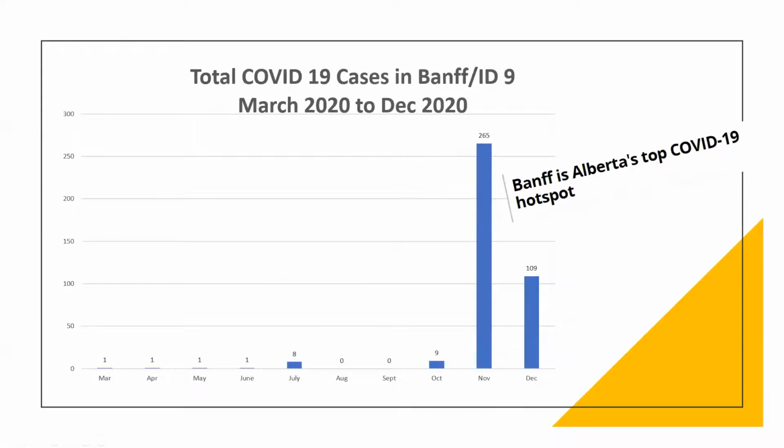So our first large outbreak began after a couple of large social gatherings on Halloween. There were multiple cases at numerous businesses, including hotels, restaurants, and one of the ski hills. And due to, at that time, overwhelmed contact tracing in our province, there were many other publicly unreported outbreaks. And although many of you who are probably looking at this from large urban centers are thinking, well, that doesn't sound like a lot of cases, we quickly in the Banff area moved into the highest per capita case count in Alberta. Many of our businesses ended up closing their doors just because so many of their staff were impacted either through infection or close contact designation.